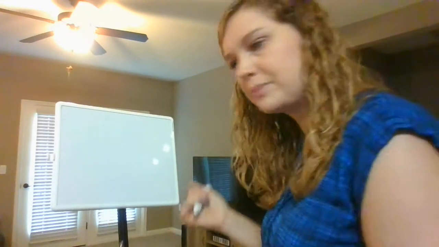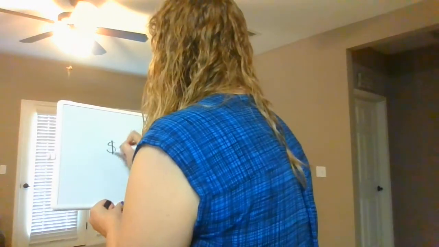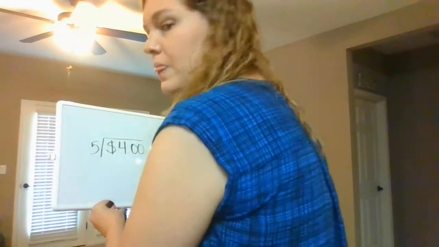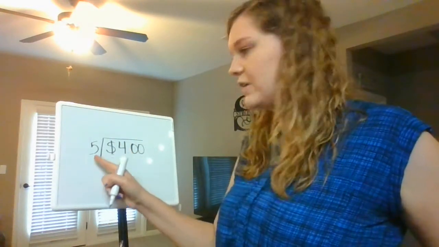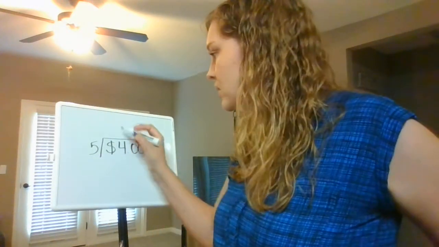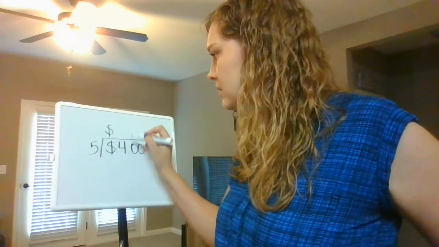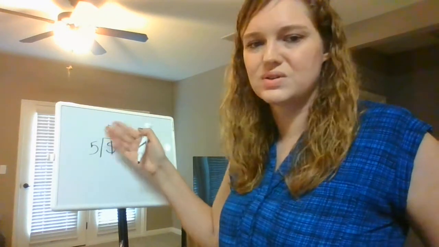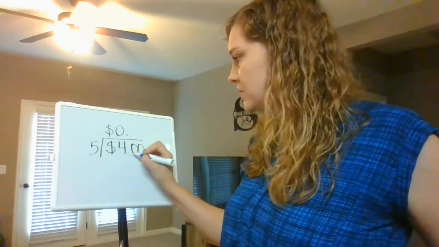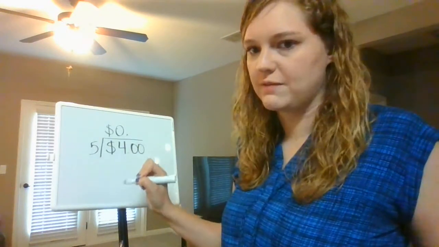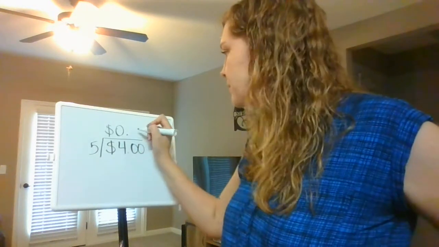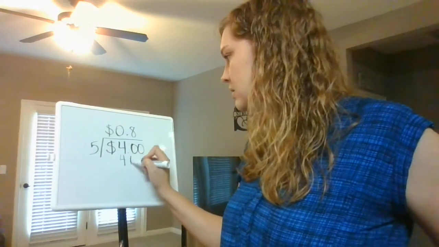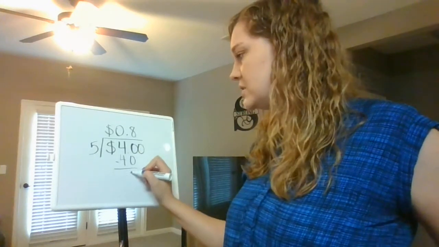So I'm going to do a division problem. So I start with 4 divided by 5, but I can't do that. So I'm going to go ahead and put my dollar sign here and a 0 here. But I don't need to work out 0 times 5 because we're all going to end up where we were. So now I'm going to move on to 40 divided by 5, which is 8. Then we have 8 times 5 is 40. 40 minus 40 is 0.